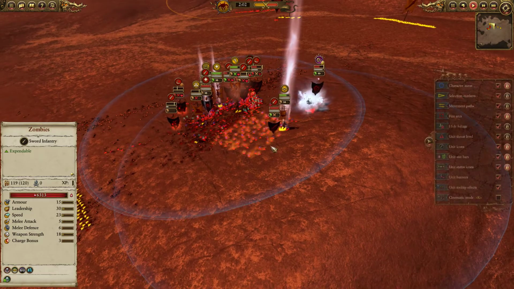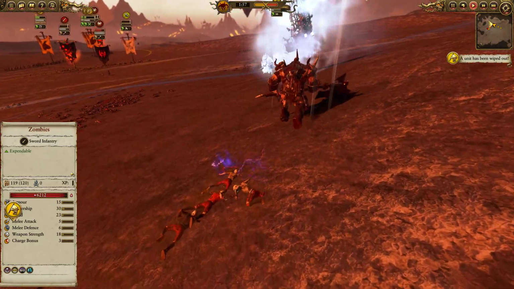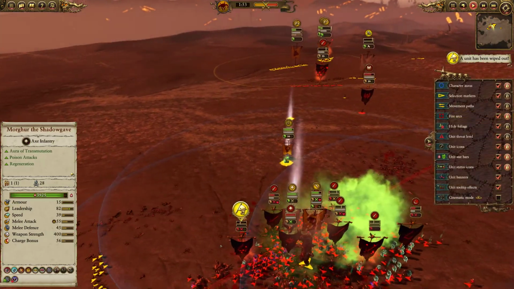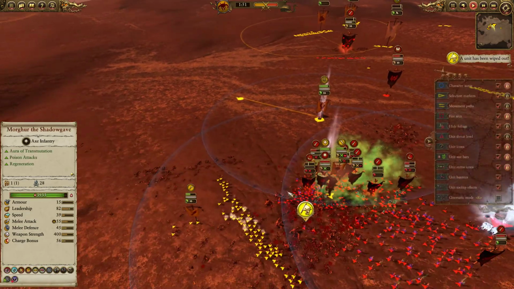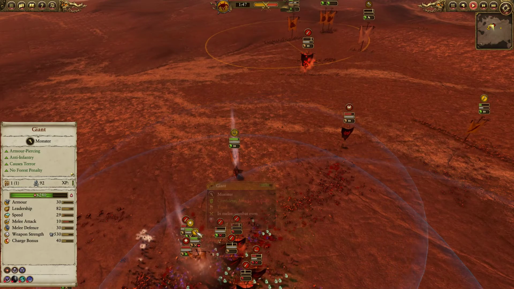You can see my opponent's trying to block the Gorbel here, but these zombies are too pitiful. Gorbel will just walk right over them and try and charge on through. Actually missed his charge a bit there, but another Vile Tide going off, trying to keep my troops fresh. You can see these guys here are fresh. The Giant, let's take a look at him.